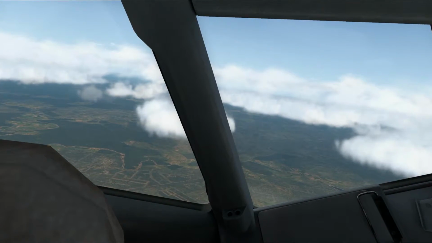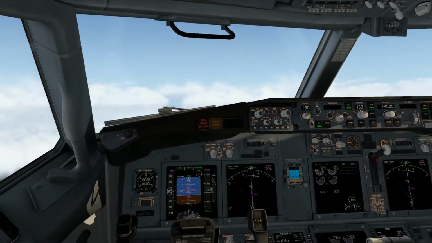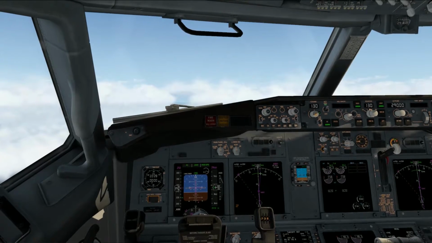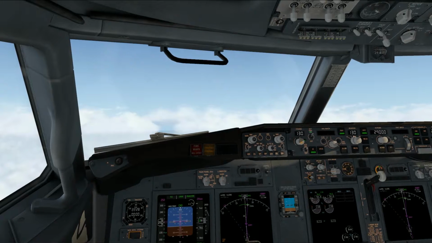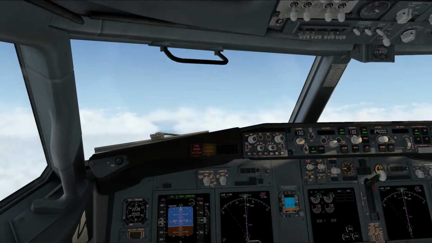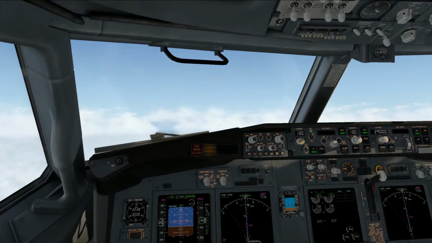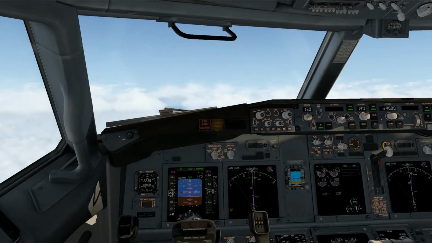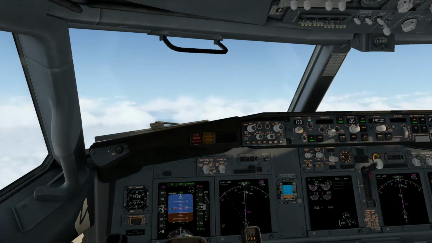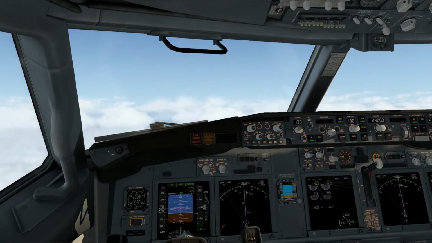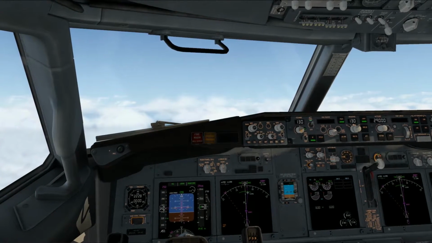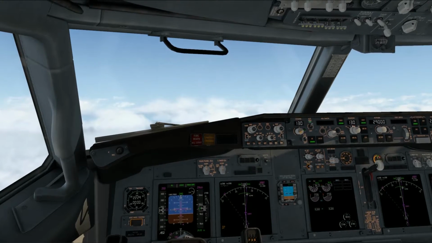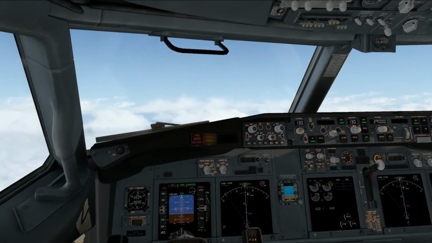Beautiful day for flying, though, that's for sure. We're getting close to 10,000 feet. Remember, once you hit 10,000 feet, you're going to turn off your landing lights. I'm actually going to turn off the retractables, get those back in. But the fixed I'll turn off at 10,000 feet. And 10,000 feet.